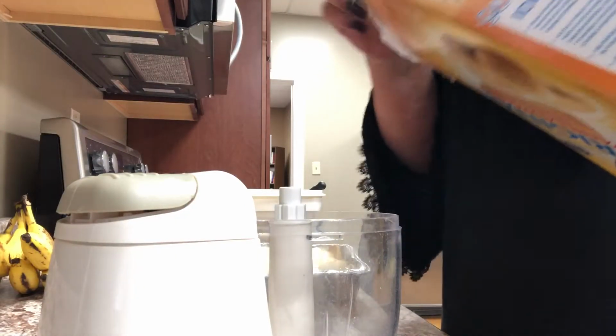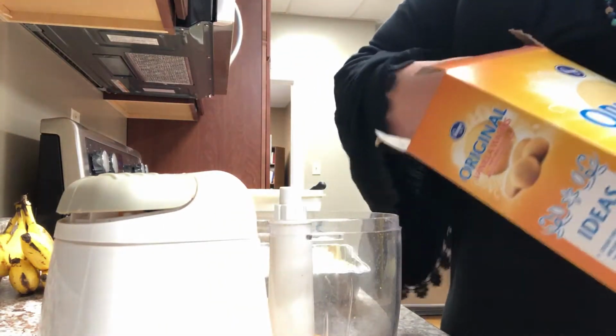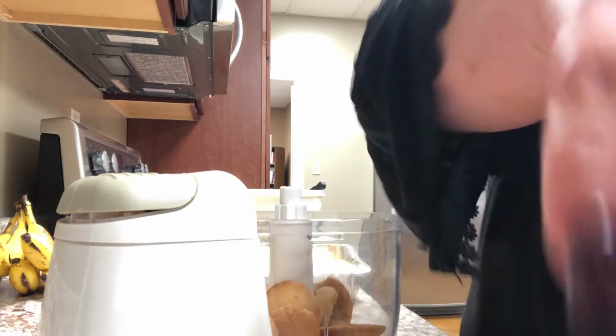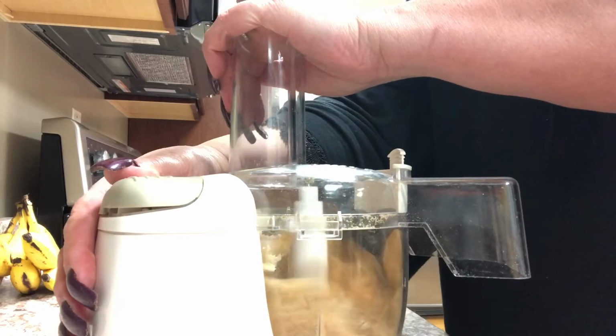I'm going to put them in my little food processor. I actually bought this at the Goodwill. It was brand new in a box. It's not the best quality food processor, but it serves its purpose for me. And I'm going to whirl it around.